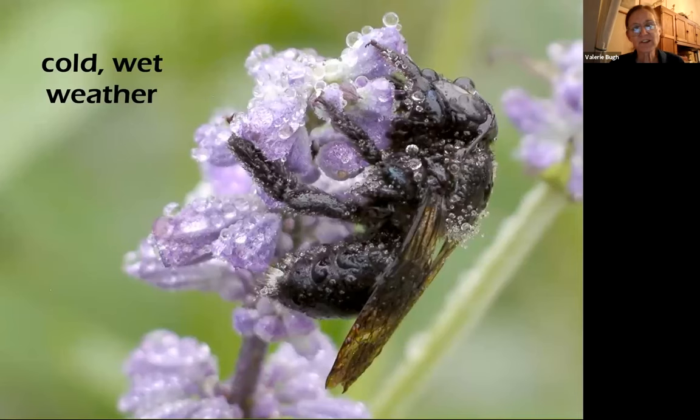Besides predators, there are just a few other things that pollinators really have a problem with. One of them is the weather. Cold, wet weather will just stop an insect cold — this bee can't move, and if it were cold enough that it would freeze, it would just die. When the weather is very cold for long periods, there's not a lot of pollination that can go on because flight is limited. These animals are solar powered. However, the other end of the spectrum can also be a problem — when it's very hot and dry, insects lose a lot of moisture with breathing, they're constantly having to renew their source of moisture, and if it's too hot they can actually overheat and cook because flight muscles produce heat. When we have day after day of 100 degrees, that's going to reduce the effectiveness of pollination too.